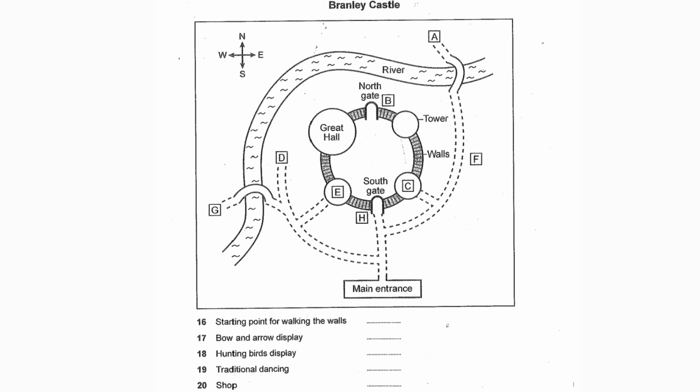Now this might be a little tricky. Here is the main entrance, and on the other side means the opposite side. Now some people might consider south gate because here is the main entrance and here is the south gate. Now there is another hint, over the bridge. Near the south gate there is no bridge. So when we move towards the main entrance and on the other side we can see a river if we further extend it. There is only one bridge on the river. So the answer to traditional dancing is A, as it is mentioned over the bridge.